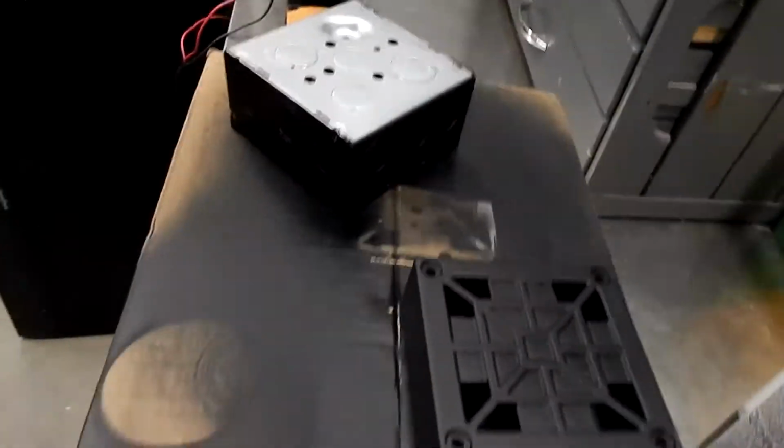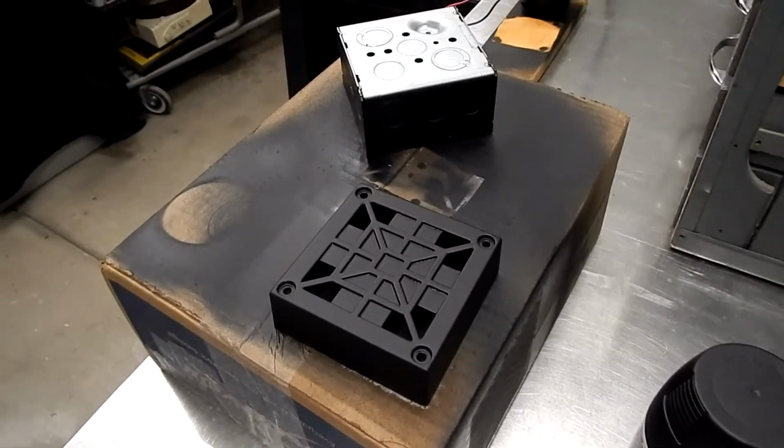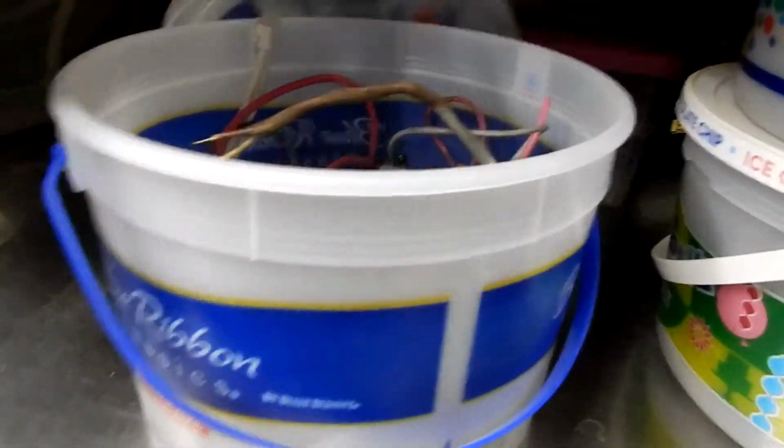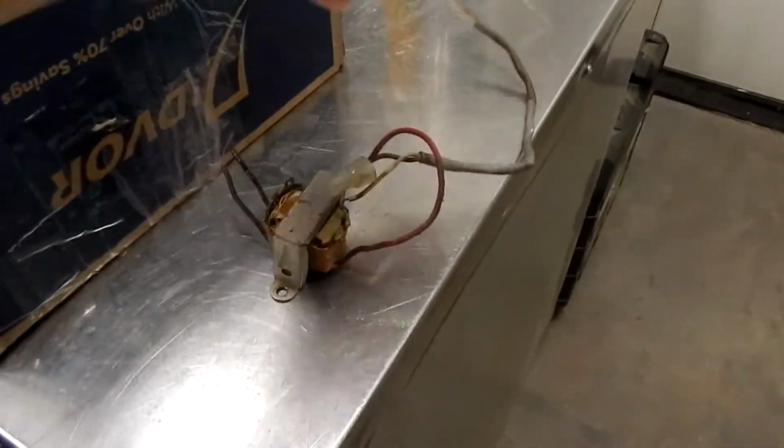And the only transformers I have are 2-watt. I think I only have maybe one 2-watt. It's a very old transformer. As a matter of fact, I think I got it in this bucket in the back. I guess this is where I usually keep spare transformers of any type. So I got a flyback. Got this one here. This is my only transformer I have left.